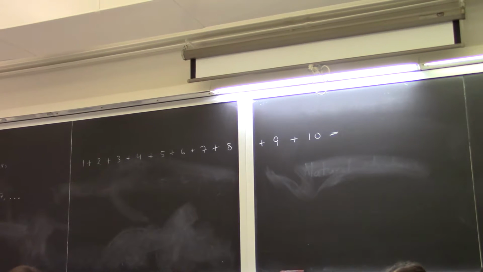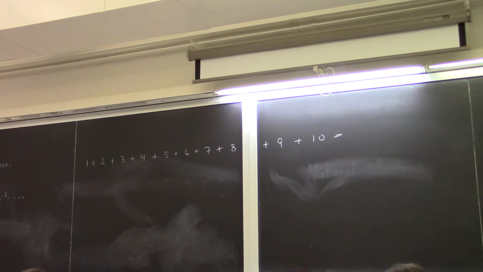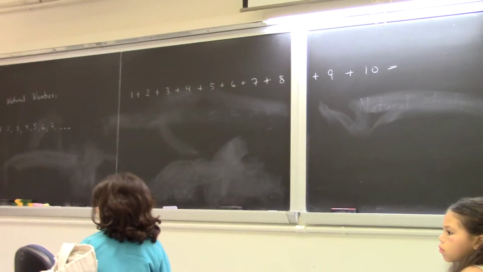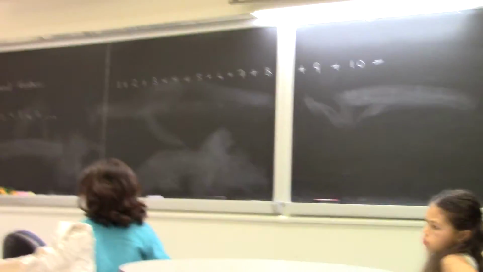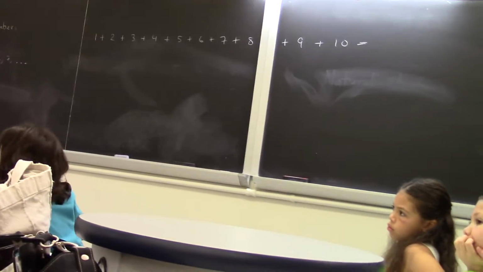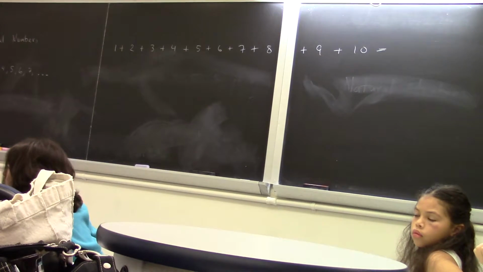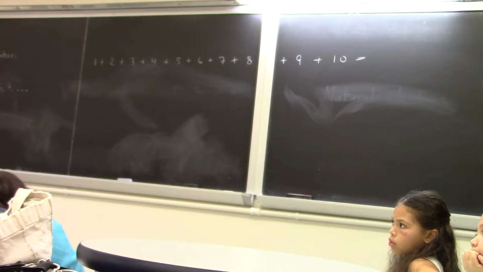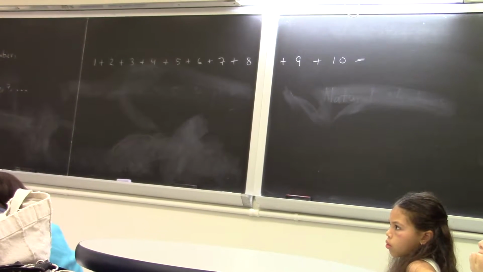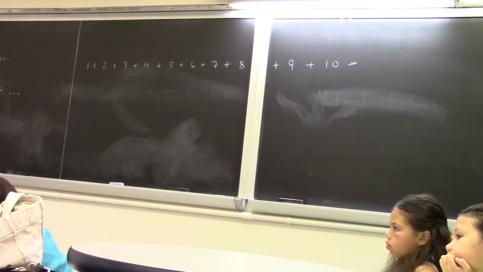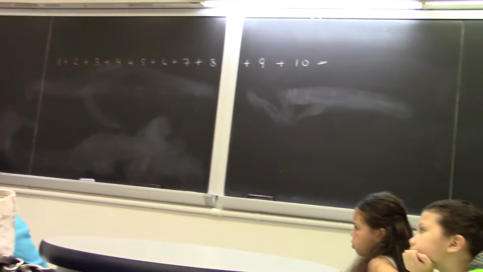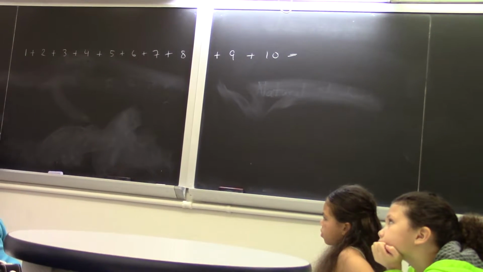So, let's see, what do you see there, Hope? You can add 1 plus 2 and 3 plus 4, and then all the way to 10. And then you can do the 3 plus 7 from 1 plus 2, 3 plus 4. Let me see what you're trying to say. Do it on the board. I'm not following you. Is it too high for you? Yeah. So just read that.